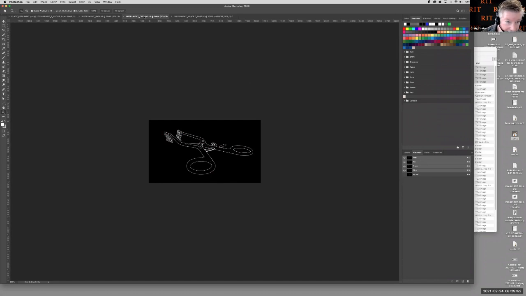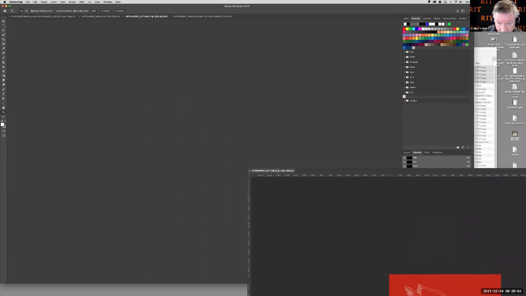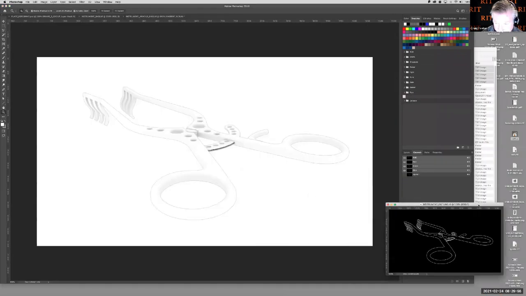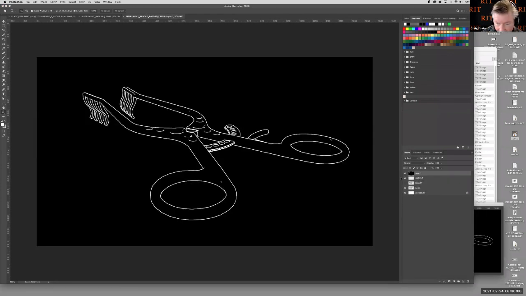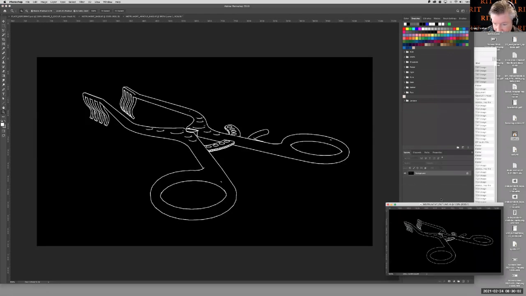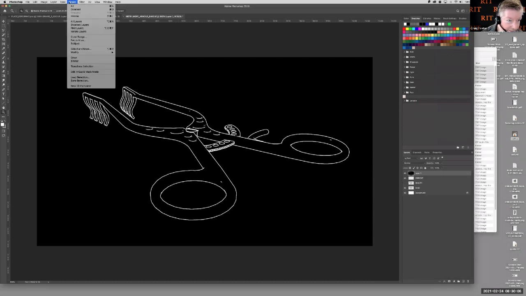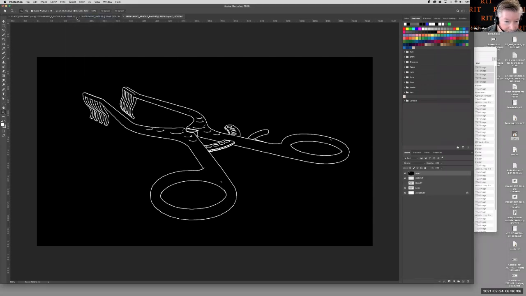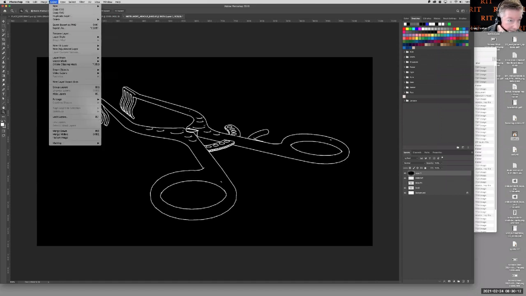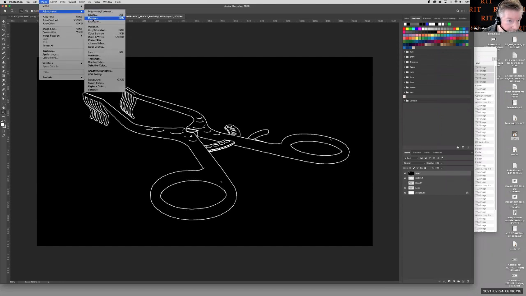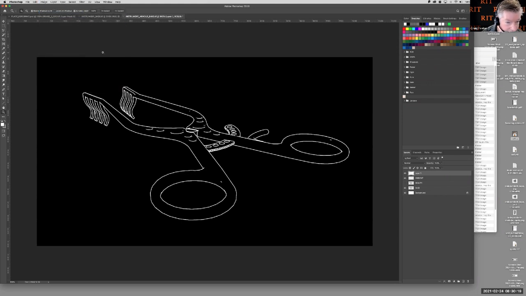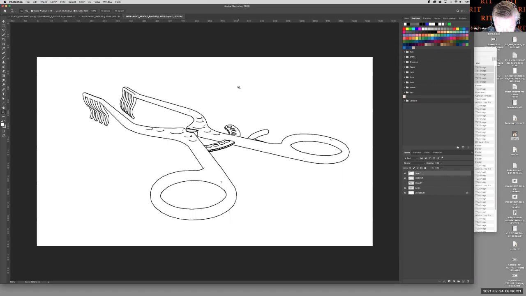If we drop the RGB file into our image here, we can use invert. Sorry, that's my selection. And that will give us our outline too.